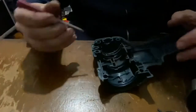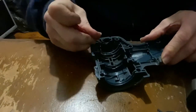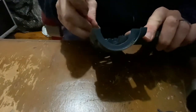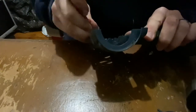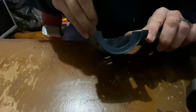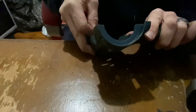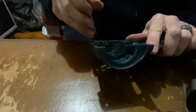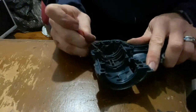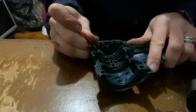That's a slightly better view. I'm now currently trying to deal with this bit, which is where the plastic is melted. Looks like I have it on both sides from when I overheated the drill. So what I'm doing is I'm just trying to carve out the areas that I've melted really badly, because this was hard to disassemble, that might help with the reassembly.